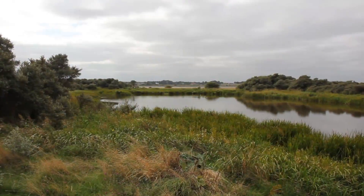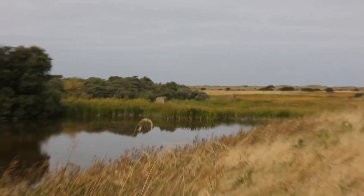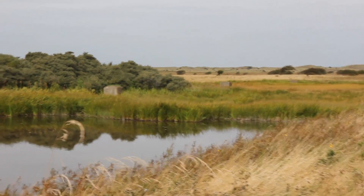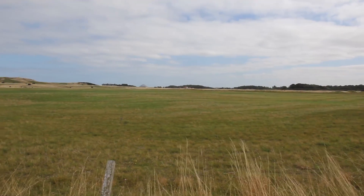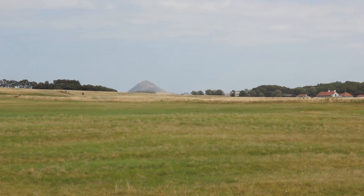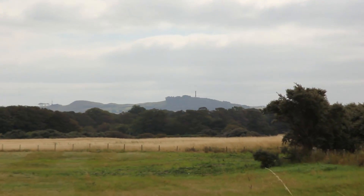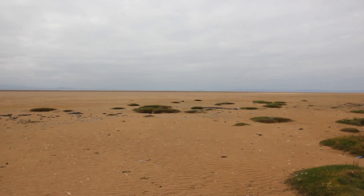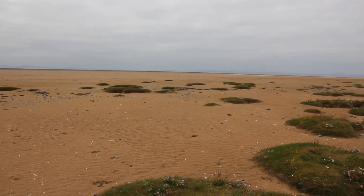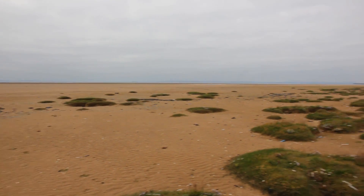Unfortunately we seem to be moving away from the bay, which is not what I wanted. I've stumbled upon this small pond — quite pleasant — and there appear to be tank traps over there as well, so signs of war-related stuff. That's Arthur's Seat over there and straight ahead is the Hopeton Monument I was up earlier. After walking for what seemed like a long time, I finally made it onto the sands. Low tide is about 2 o'clock today and it's now about 1 o'clock, so that gives me about an hour to try and find what I'm looking for, which I believe is down near the tidal mark.